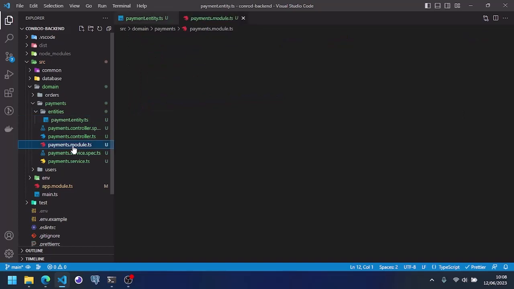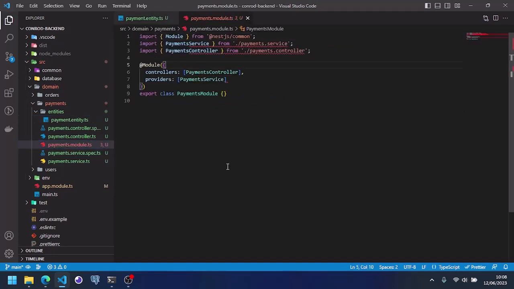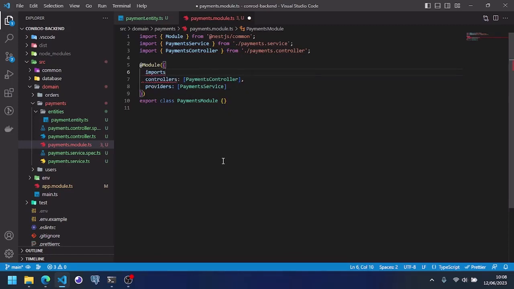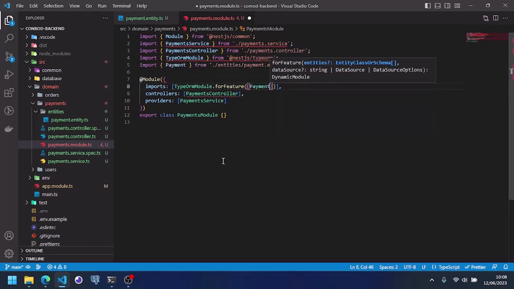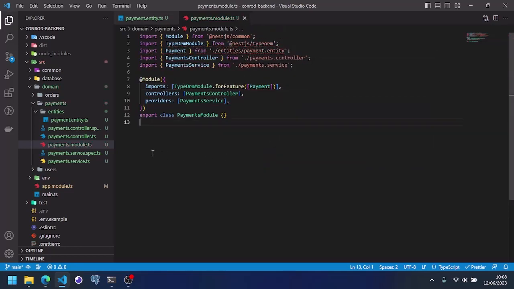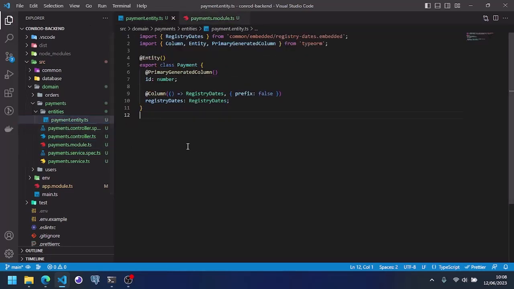And in the module, register the entity with the type_rm module. And then we're done with this basic part.